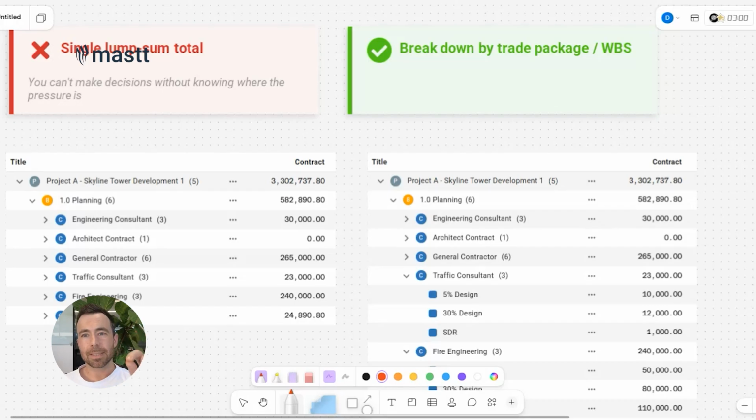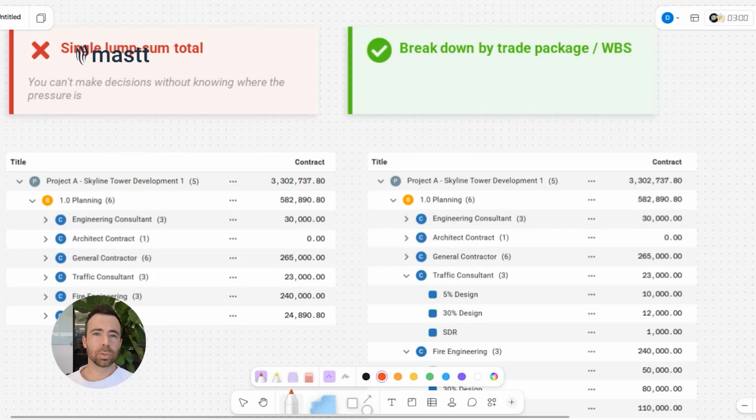You need the detail. You need to list out all of the work elements and the scope so that you can track all of these things line by line accurately because change orders are going to come in, variations are going to come in, forecasts are going to be made, scope is going to happen, risks are going to occur, and you need that granularity for each of your commitments. You need to see these costs broken down so you can identify where the pressure points are. So I would encourage everyone to really get those contracts in.